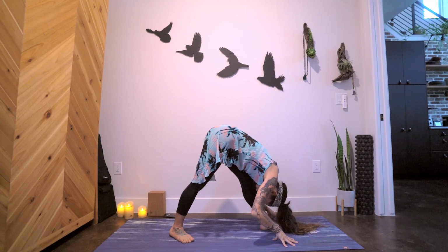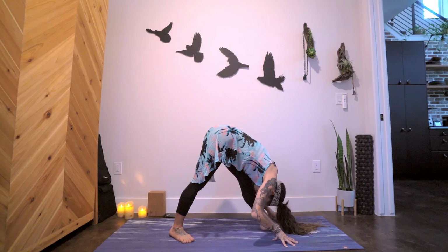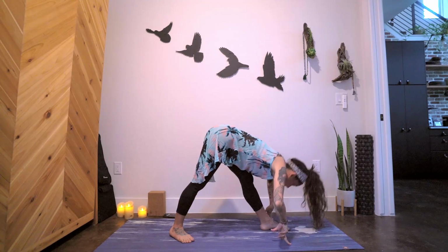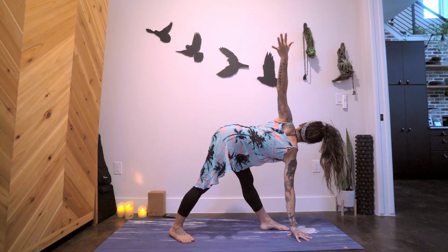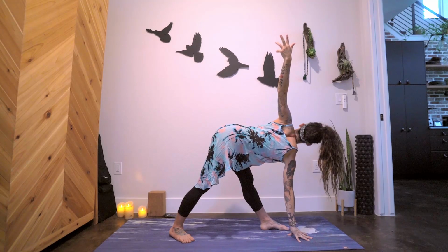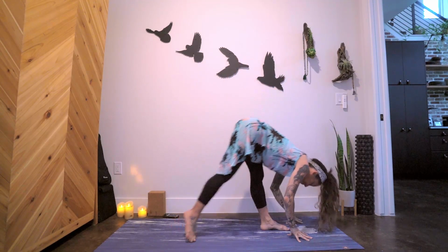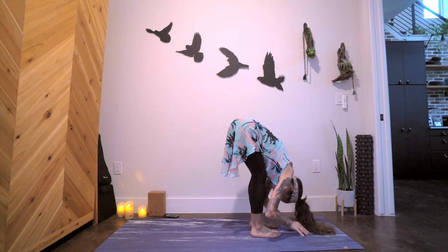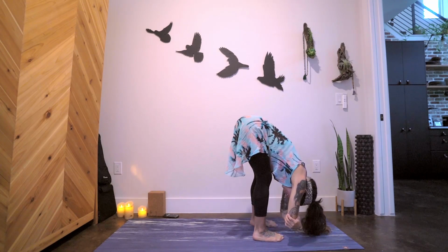1 breath cycle here. Inhale, lift the chest, right hand plants, left arm opens up. And exhale, fold forward here. Step the right foot forward, slight bend in the knees, fold in. Take opposite elbows, ragdoll here. Move from side to side.